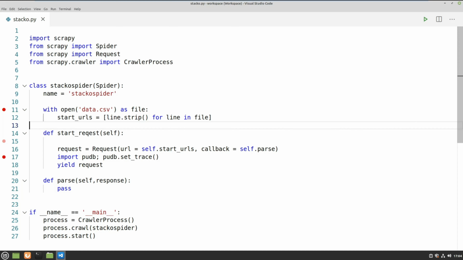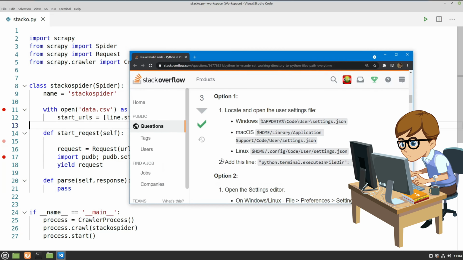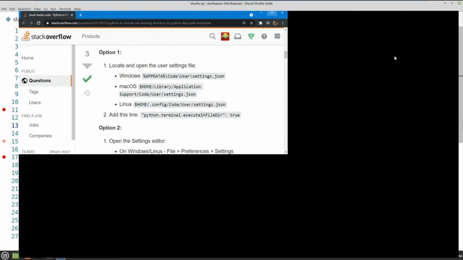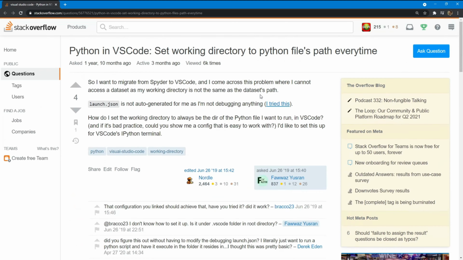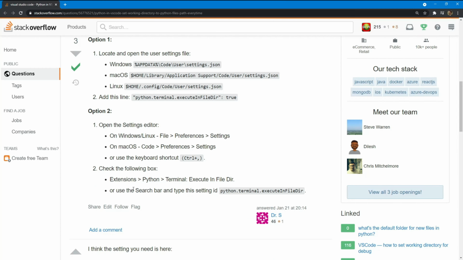Okay, so what I've done is I fired up the Googler, Stack Overflow, and what I searched for was Python and VSCode set working directory to Python file's path every time, and scroll down to option 2.